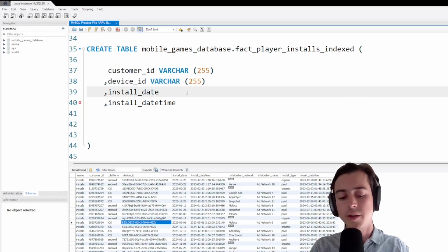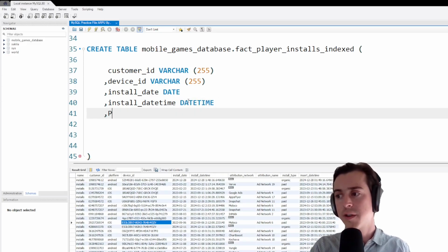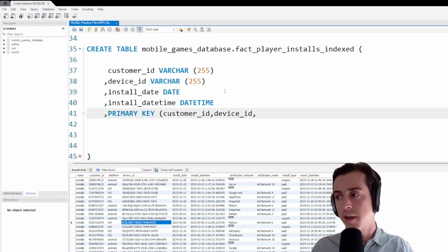And we want this to just be a date, and we want this to be a date time. Let's give ourselves a primary key, and that'll just be on the customer ID, the device ID, and then the install date time.